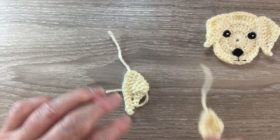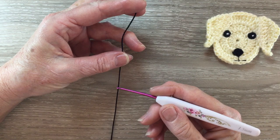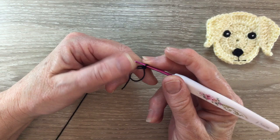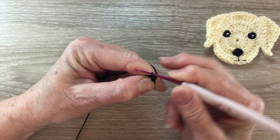So there's our pair of ears. Now for the eyes, I've got my black 4-ply crochet cotton and my 1.5mm crochet hook. And I start with a magic loop, work one chain and I work 5 single crochet into my circle. A single crochet is called a double crochet with UK terms. So 5 single crochet into the circle.